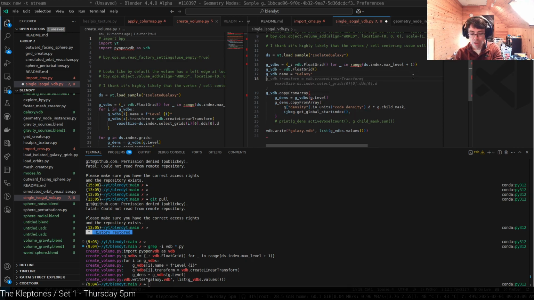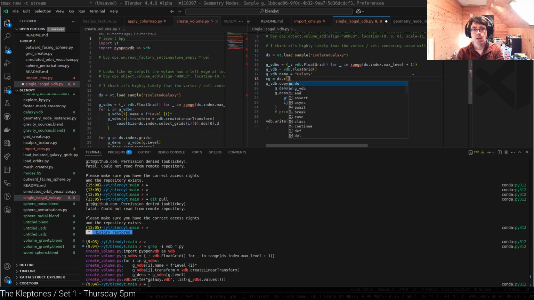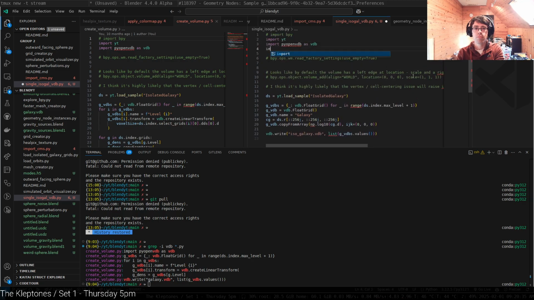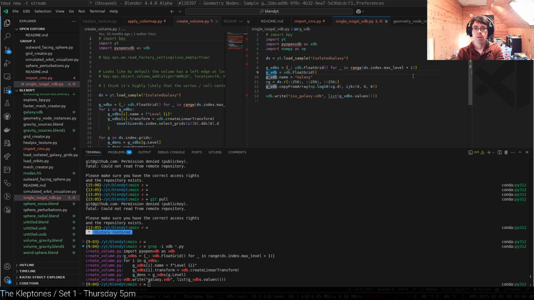And now what we'll have is a covering grid, CG equals ds.r, 256j, there we go, mp.log10 cg.d, ijk equals 0. Okay, so now all we've got here is we're creating it, all right, so let's try.